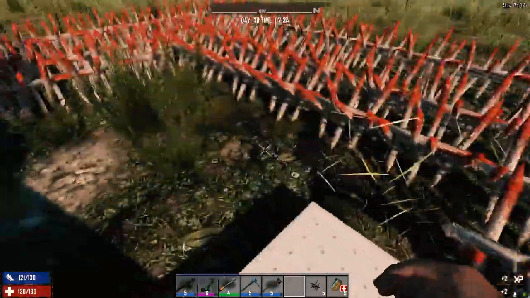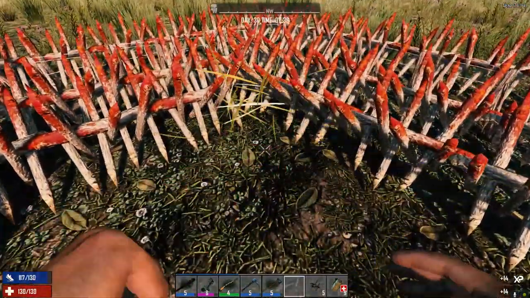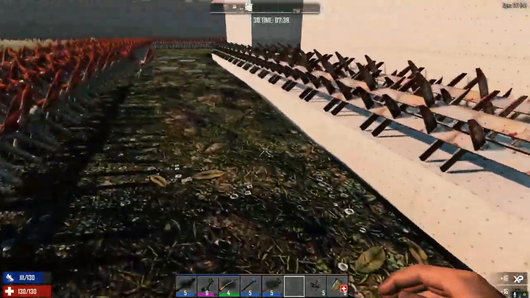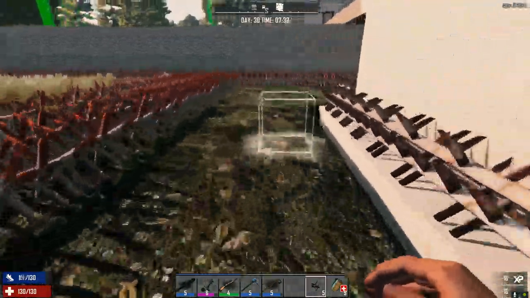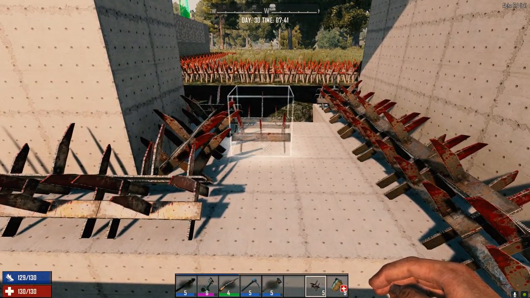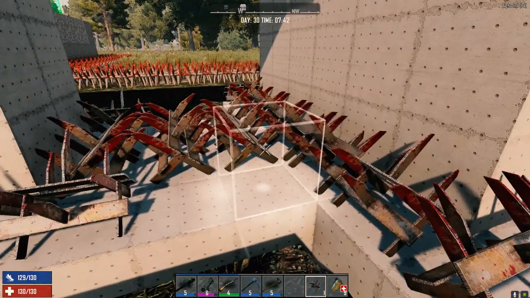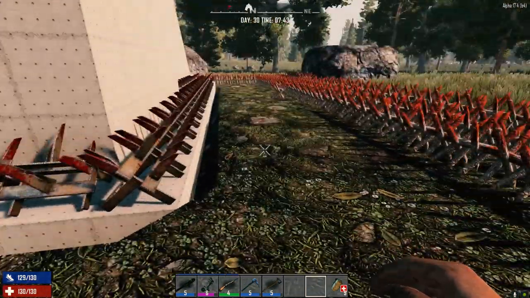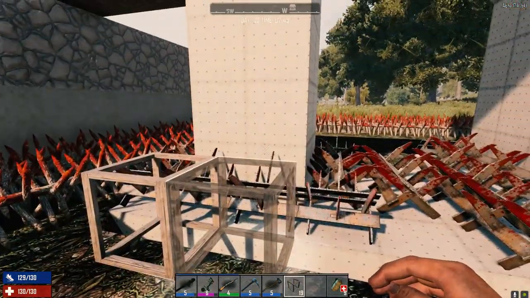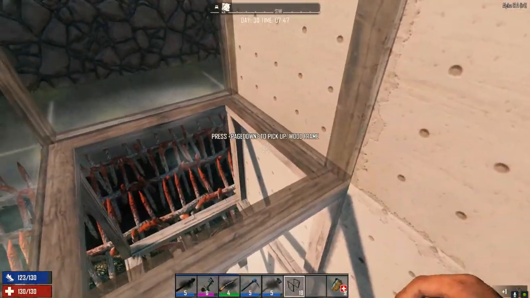Okay, let's just break out the grass here too. Should have done this before. Doesn't really matter, but it just makes it easier to see stuff. Okay, so now we got 5 spikes left. I think we just throw them in here. Sure, that'll work. Got our frames. Let's pull it back up and hope we don't fall, because that would be bad.